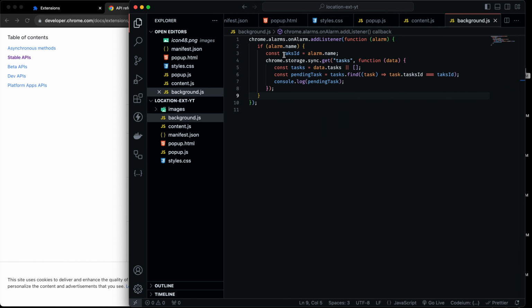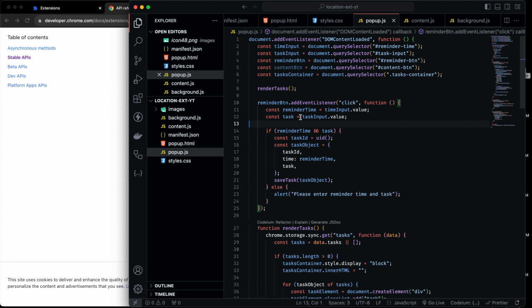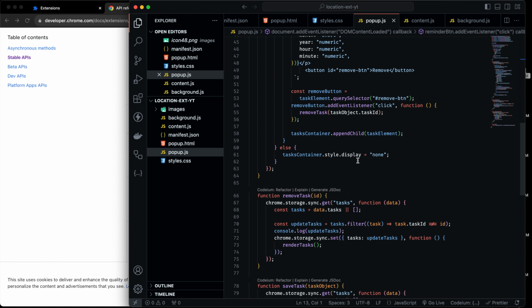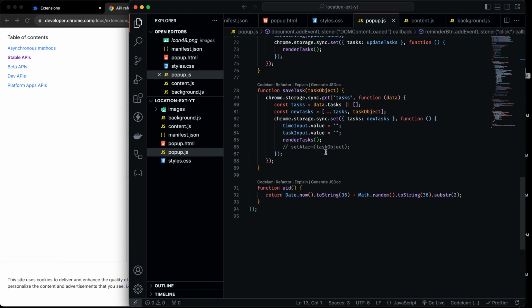Now that we have added a listener for the alarm, let us actually give the function for creating the alarm. If I go back to my save task here, you can see that we have commented out the setAlarm. So next we'll create the function for setting the alarm.